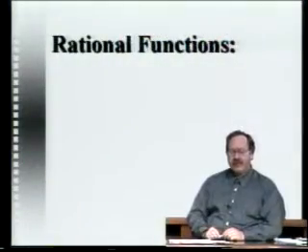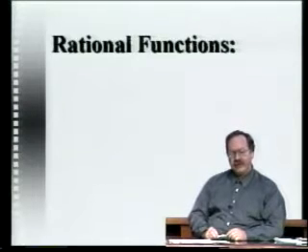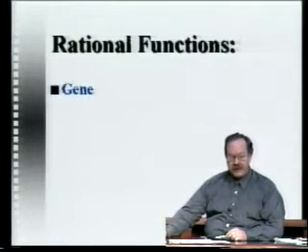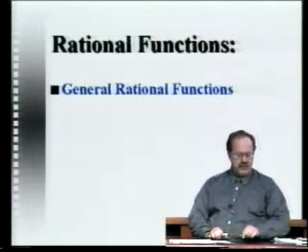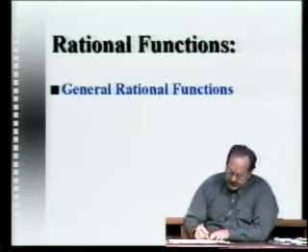Now that we've learned about polynomial functions and how to locate their zeros, we're going to look at rational functions and examine them in some detail. Now, rational functions, as you know, are polynomials over polynomials. So we'll spend the time now looking at the various possibilities here. We'll start by looking at general rational functions, and we'll move on eventually to learn how to graph these. So, general rational functions.